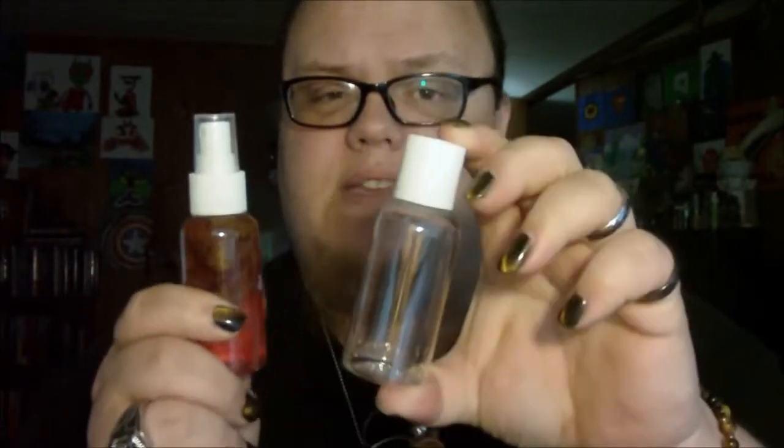bottle of vodka, and then you're going to want to go get yourself either a little bottle like this or a spray bottle. Now, I got these at the Dollar Tree, and it came in a pack of 3. One spray bottle and two lotion bottles that have the little pop tops like that. Normally, I wouldn't put a tincture in here just because I like the spray aspect of it, but for today's purposes, that's what I have. So you need your vodka, your bottle, and then whatever herb you're going to be working with. And I happened to go out yesterday and pick a bunch of lavender, so I have a bag full of lavender, so I'm going to use that.